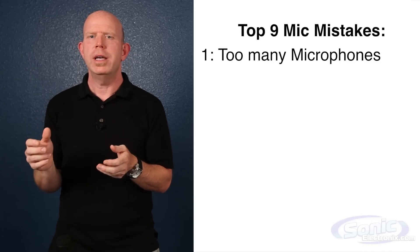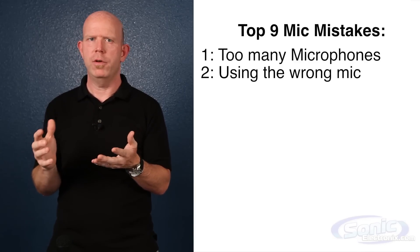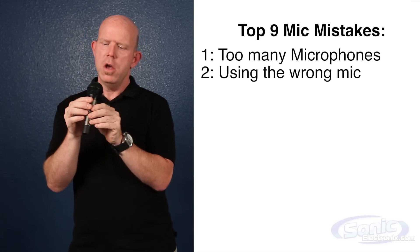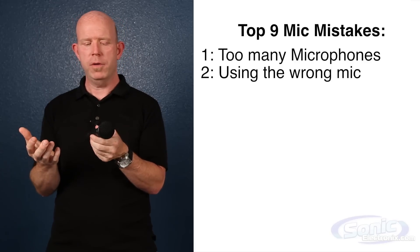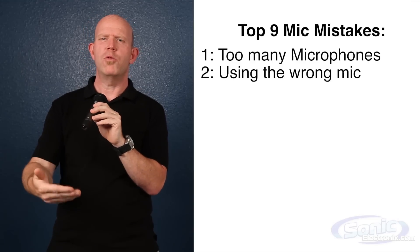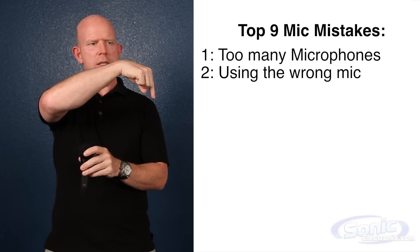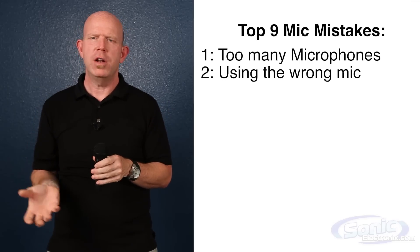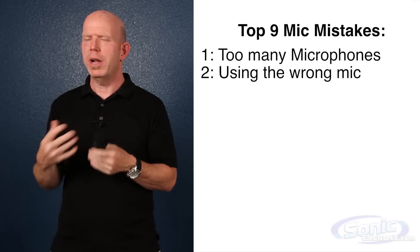The second mistake is choosing the wrong mic or monitor placement in a live situation and then blaming the microphone. You've got to remember the polar pattern of the mic. This is a cardioid microphone — you put the monitor right behind it. But hypercardioid microphones, which are getting popular in clubs, you never want the monitor right behind; put it off to the side. Or if you're a drummer with your hi-hat mic pointed straight down and your monitor pointed right at it, you'll feed all that audio back in. Always keep in mind your monitor placement and what kind of mic you're using.